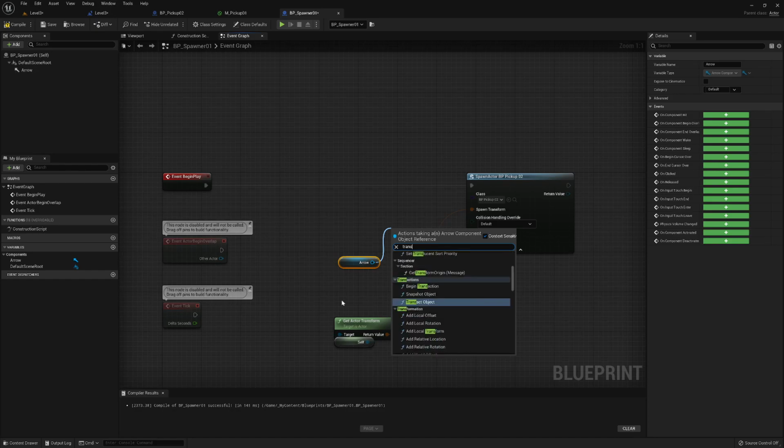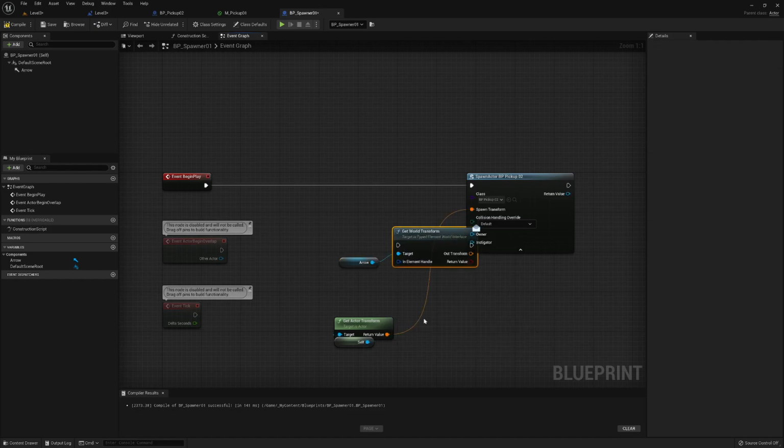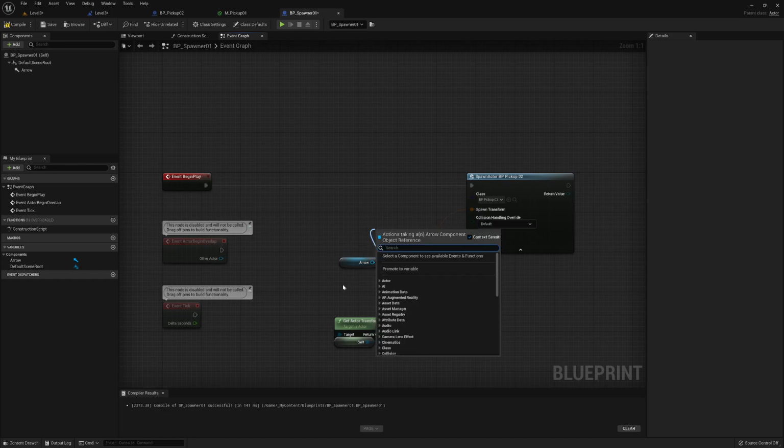Oh, my typing is terrible. Get world transform. That's what we want. Oh, that's interesting. Is that going to give us what we want? Within its owner world, if any. Oh, that's okay. Let's hang on. There must be another one. That doesn't look right.